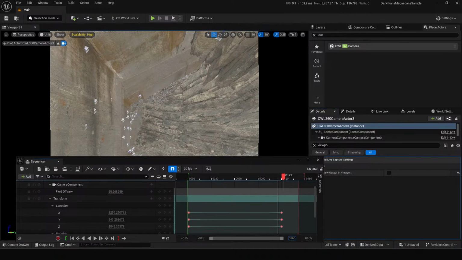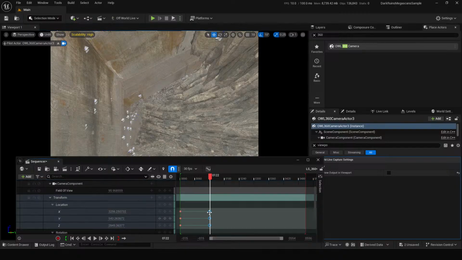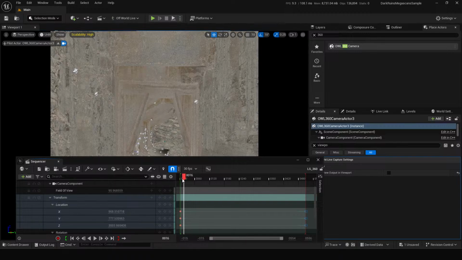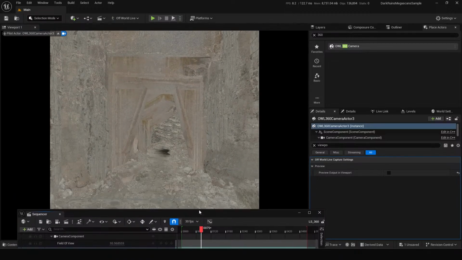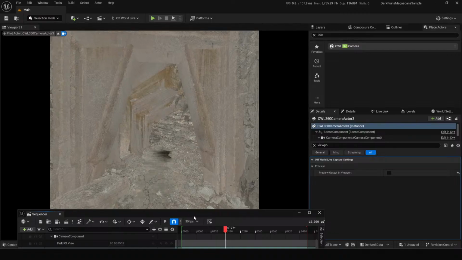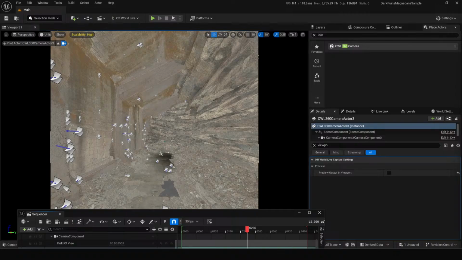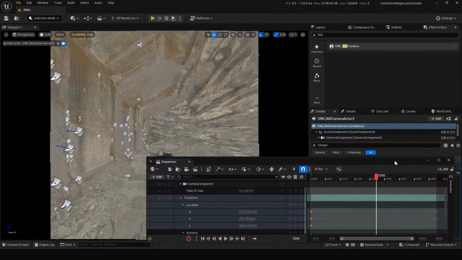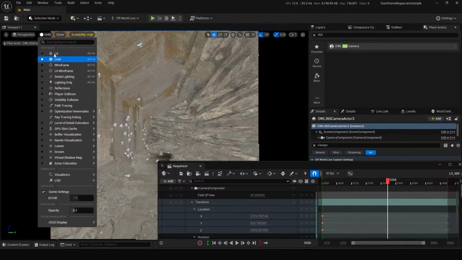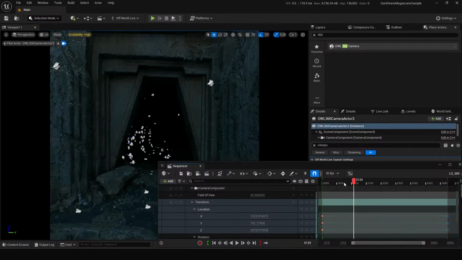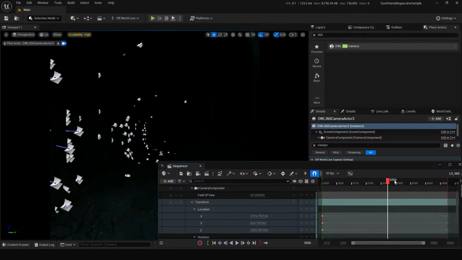So what I can do is just stretch out the sequence, probably by like 150%. Pull this out. And yeah, that's probably looking a bit more like something that's comfortable for a viewer. Cool, and so what immediately comes up as you're doing something like this, where you're going into a tunnel, is that you might want to control the exposure based on the sequence as well.